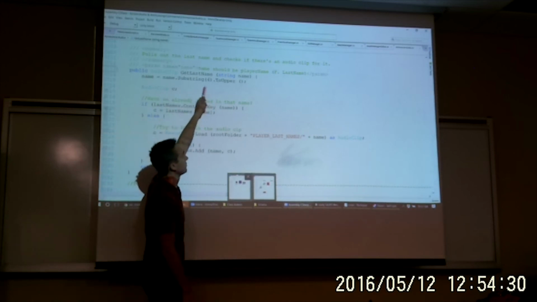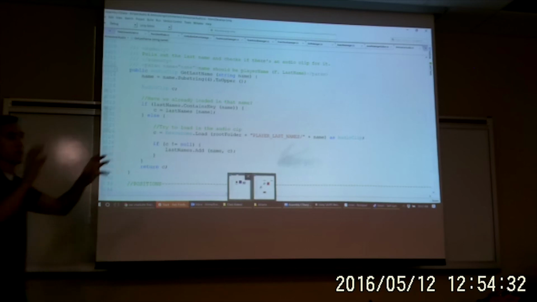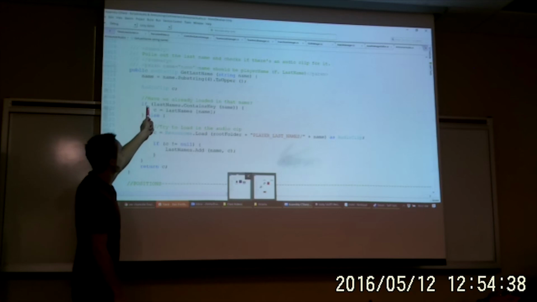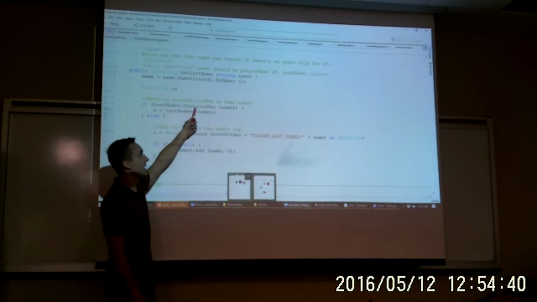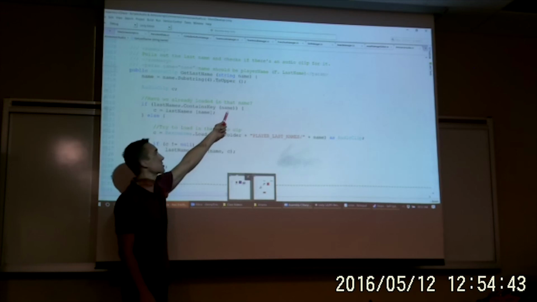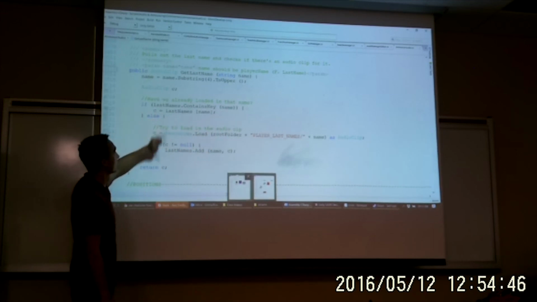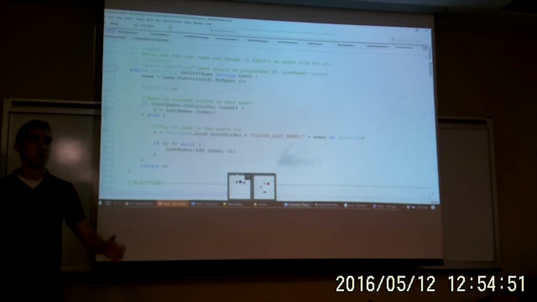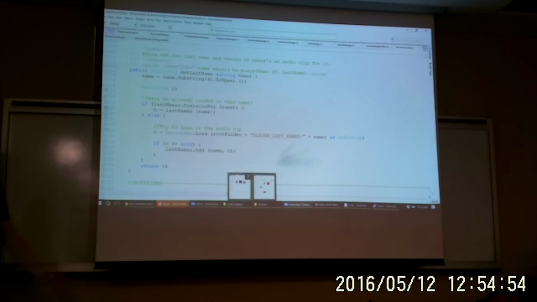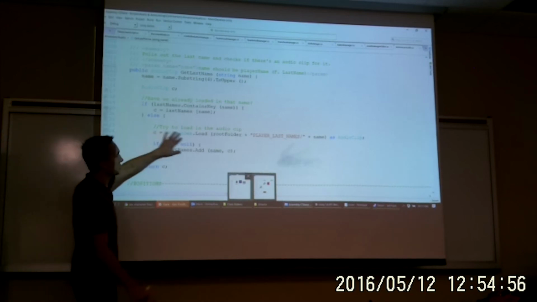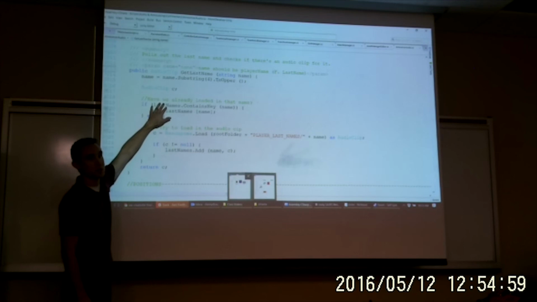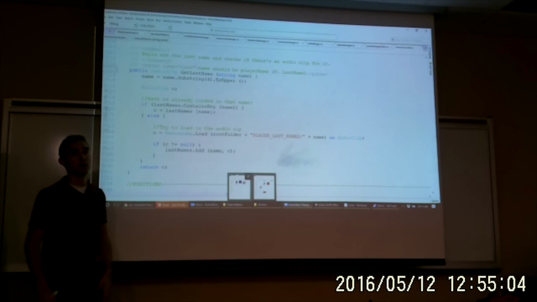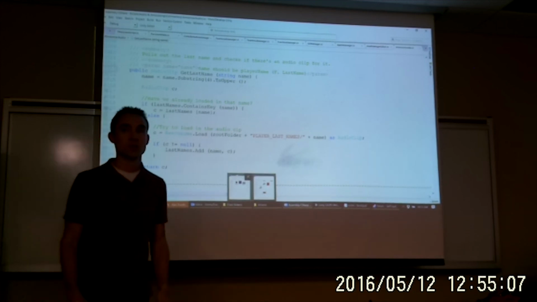Substring basically strips out any other characters and just gives me the last name. Then I check to see if last names, which is the dictionary, contains the key name. Is it actually in there? If it is, then we'll store it. If not, well, this is just-in-time loading. This is so I don't have to load everybody's last name in there all at once. I simply create space for it, and then as it's requested, I check to see if it's already been loaded. If it's already been loaded, I just return it. If it hasn't been loaded, then I load it. Questions on this?